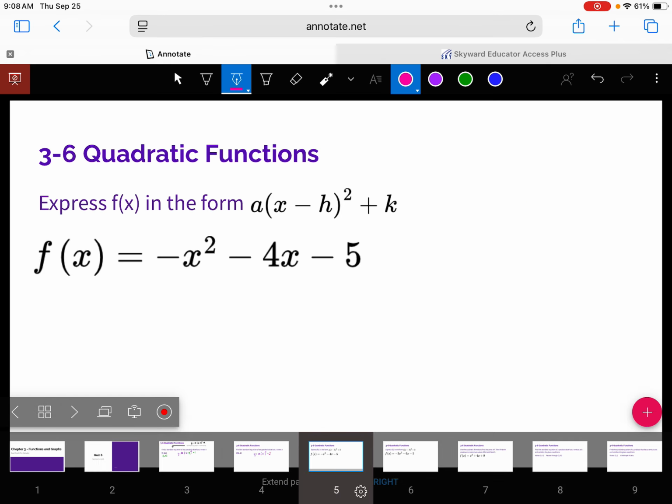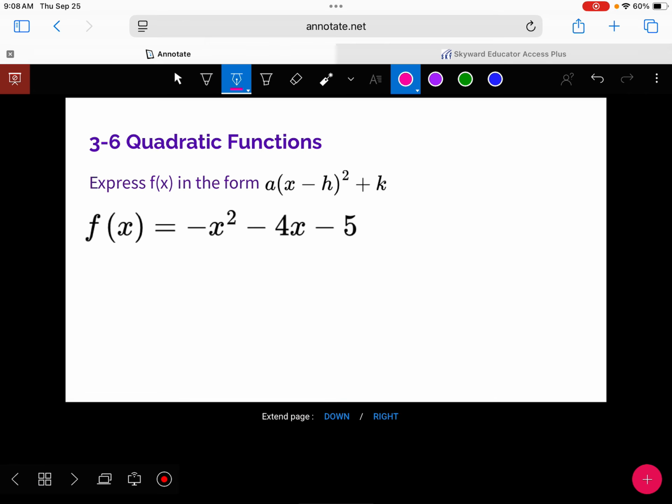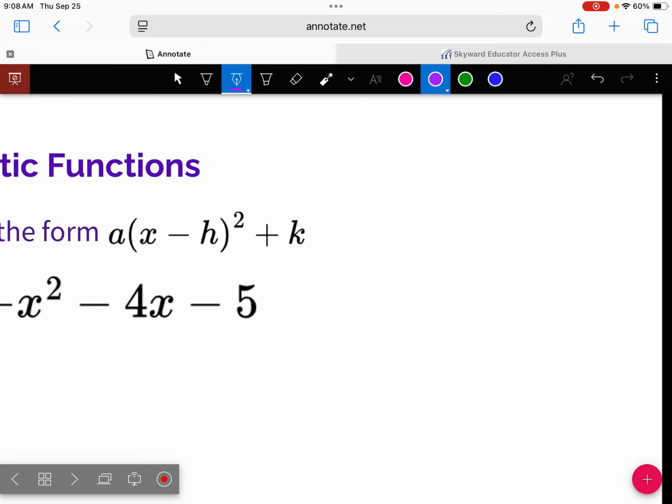All right. The next thing they're going to do is give us one in standard form and ask us to write it in our vertex form or transformation form. We have a couple of options when we go through that, several of which we've worked with before. We could come through and complete the square. We've done that. So one option for getting it into vertex form is completing the square.